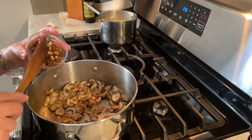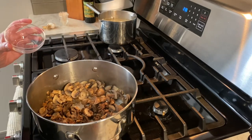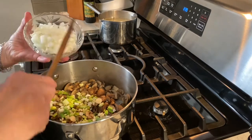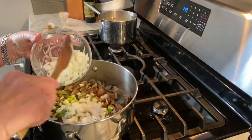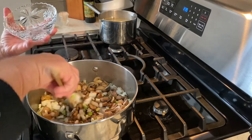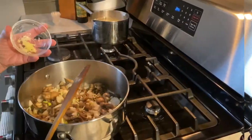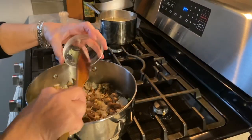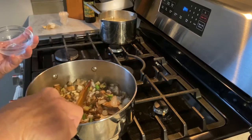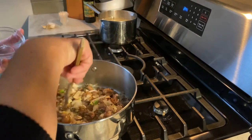I'm going to add my hydrated mushrooms. I have a combination of shiitake, morel, and porcini. I have a couple leeks that I've sliced up, white parts, and a large onion that's chopped as well. I'm going to cook this until the onions and the leeks are a little soft and translucent. I'm going to go ahead and add one clove of minced garlic and we'll give that about 30 seconds. As soon as it hits the pan you can smell the aroma of the garlic. Oh, it smells so good.